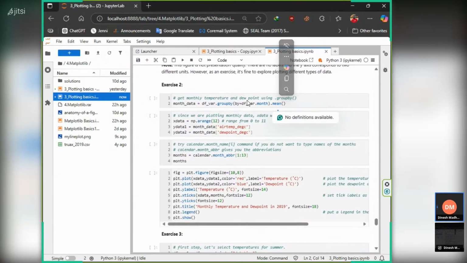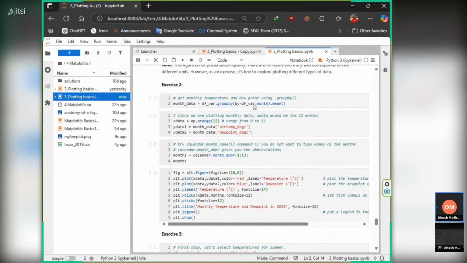It will give me the month column. So now I am saying, group all the data according to the month and get the mean value. For each month, it will calculate the mean value of all the variables. The new data will be saved into monthly data.